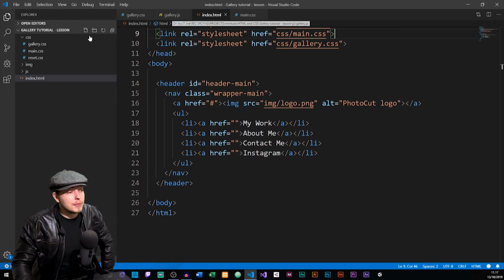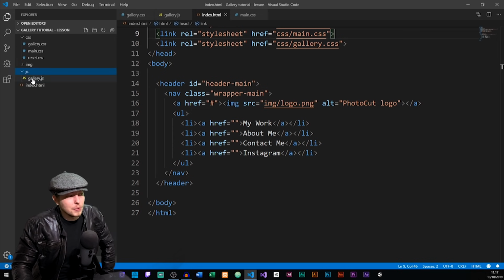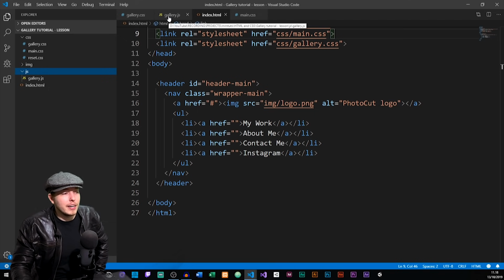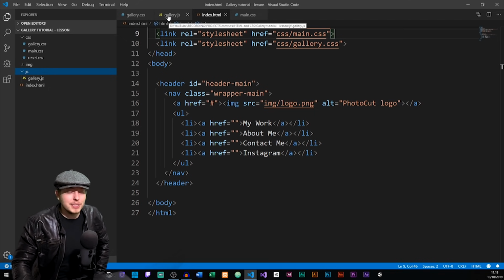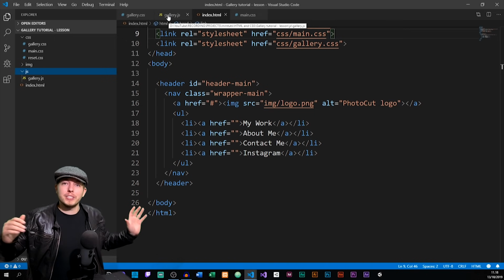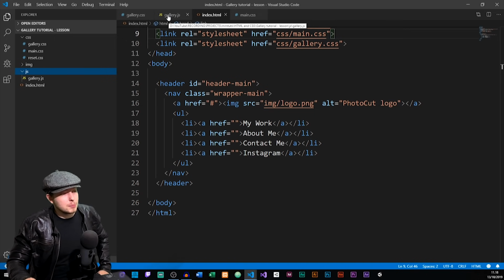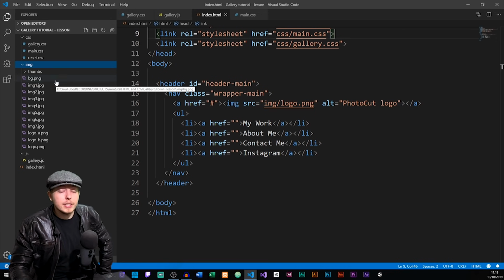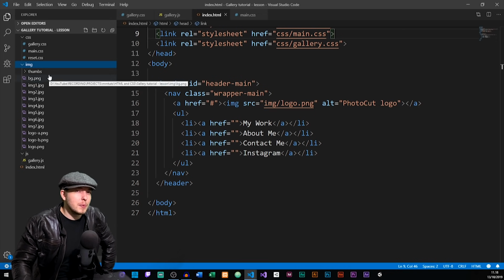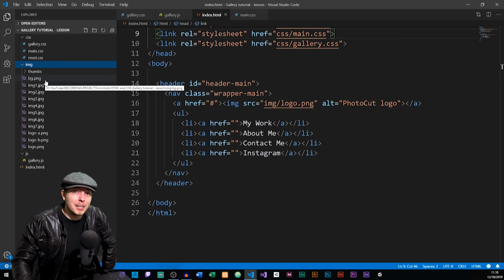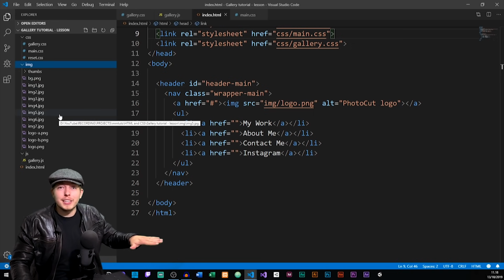because I also have a JavaScript file inside my JavaScript folder called gallery.js. This is going to be the one that takes care of everything regarding the gallery, meaning that we open up the image, we switch to the next image, we close down the image again using this specific file here. I do also have an image folder, and just to explain what I did in here. Now, it is quite important you do this the same way as I did in order to get this working the same way. Again, there's a lot of ways you can build a gallery using JavaScript. This was just the way that I came up with.